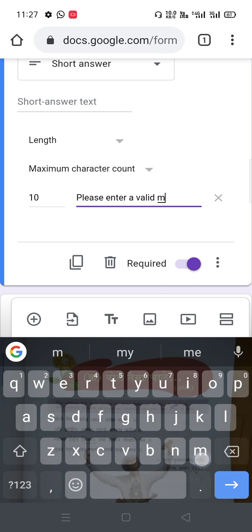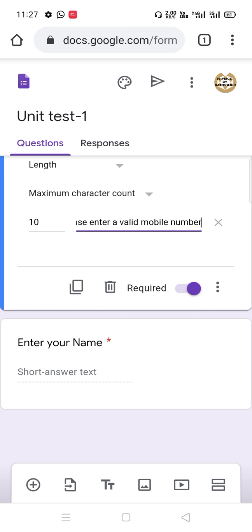We have to set the message, and this field is also compulsory. Required means that if you are not writing it, it is required. Otherwise, even if the student is not attempting or not entering the mobile number, it will proceed ahead. So we want it compulsory, so I put it as compulsory.